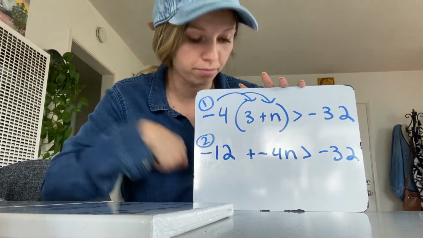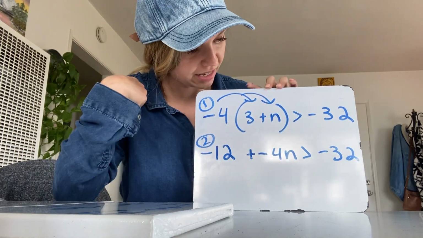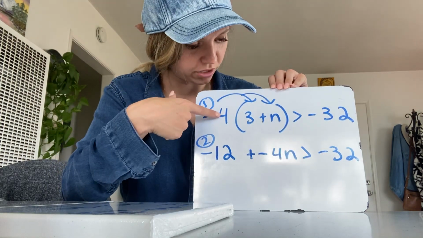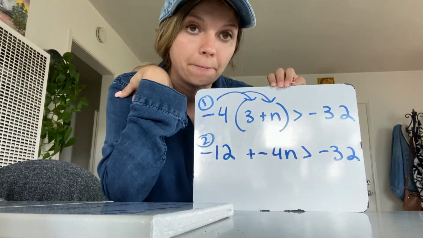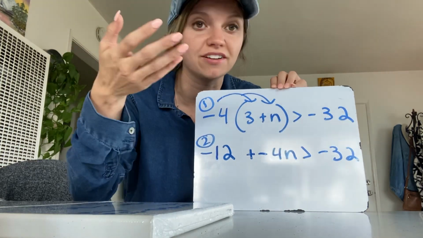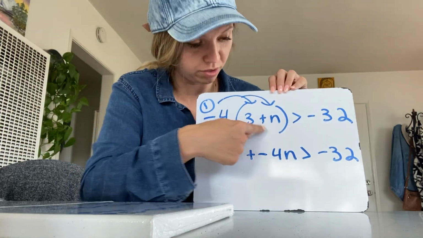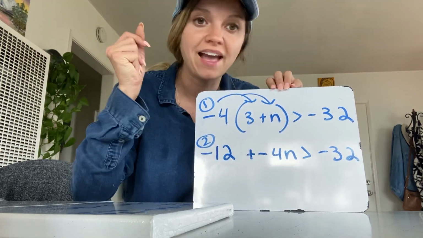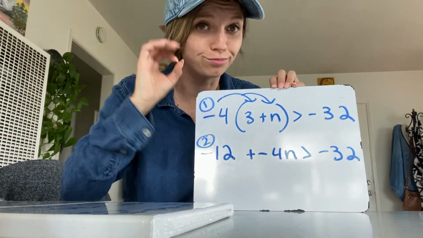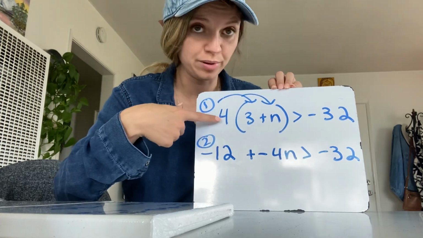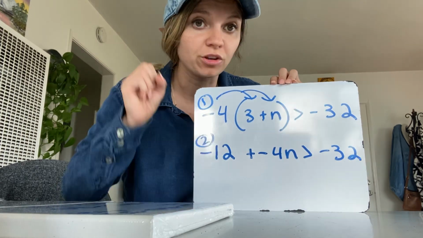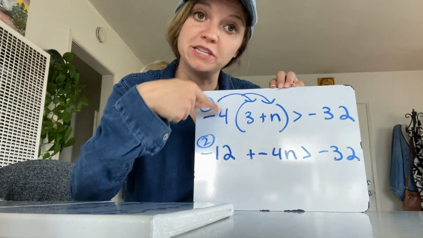Start by writing out this problem: -4(3 + n) > -32. Step 1, you have the problem written and you need to distribute the -4 to the 3 and to the n. If you're wondering, Miss Goodman, how do I know to do that first? Well, because there's nothing else that you can do. You can't combine 3 plus n, you don't know what n is. And you can't combine your -4 and your -32 because this -4 is rock solid, it has to stay here because it's going to be distributed to each of those numbers. So that's step 1. We're going to distribute, which means multiply.